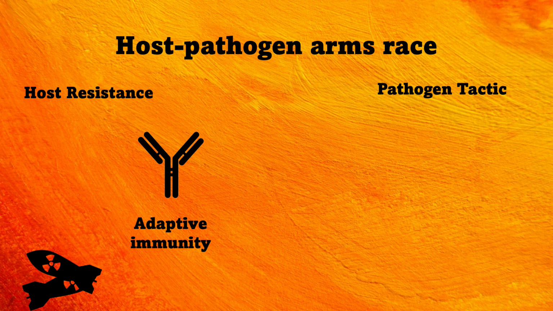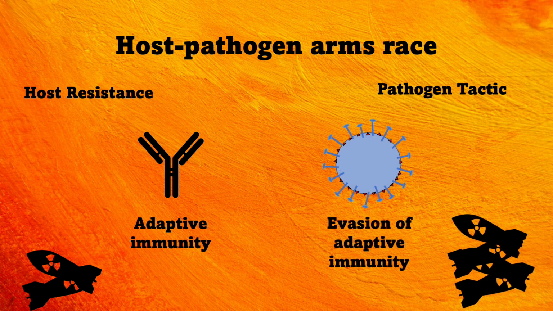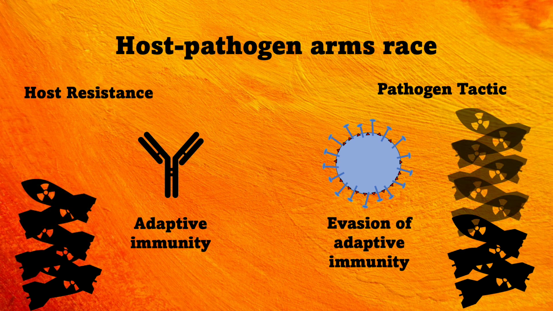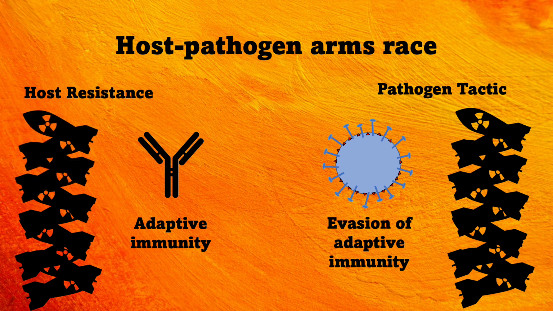And any variant of the virus that has the ability to evade the existing immunity of hosts will replicate more frequently and grow in numbers. It's called an arms race because the process resembles a military arms race, where two opposing sides continuously aim to outdo the other. Where a military arms race may result in the production of more and more arsenal, a host pathogen arms race involves the continuous progression of strategies to remain immune for the host and strategies to evade this immunity for the pathogen.